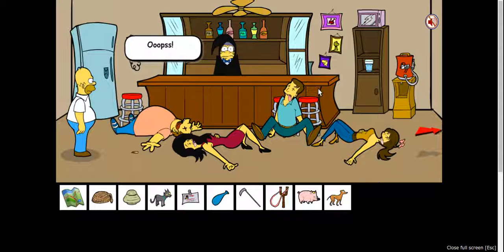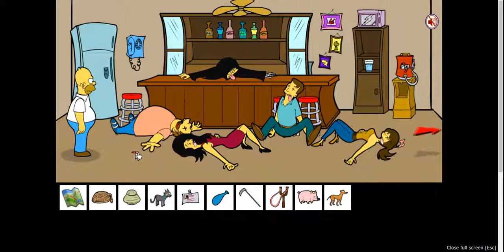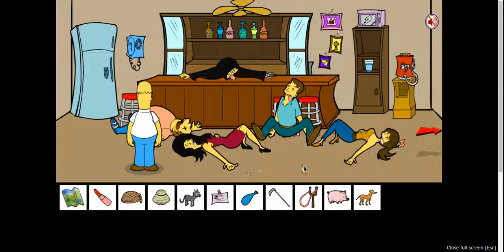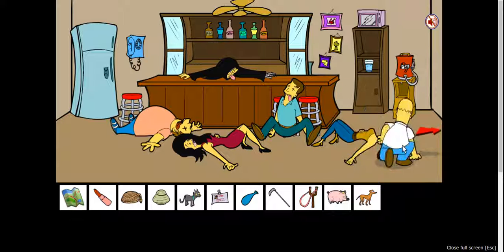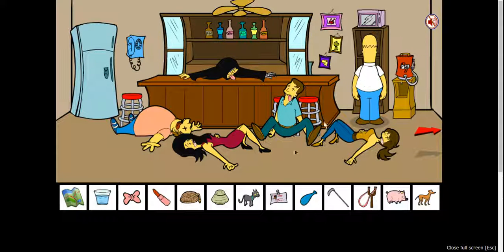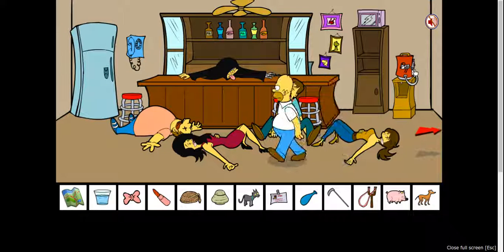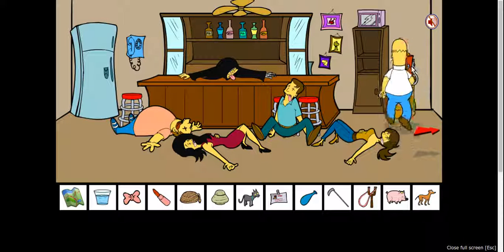So basically he does a whole wipe the sweat from the forehead gag. Let's grab this lipstick. There's a bow tie, or not a bow tie - it's a pink lasso. And whatever this is - oh, a glass of water. Wait, why would a glass of water... oh wait, there's a Duff beer tank. Let's take it because I guess we're gonna need it.